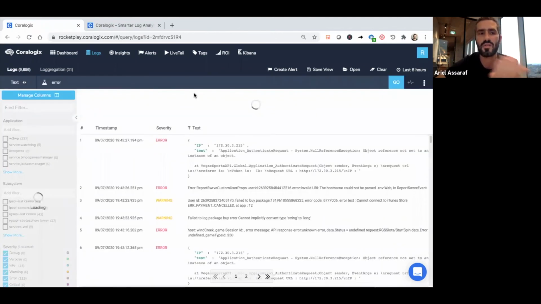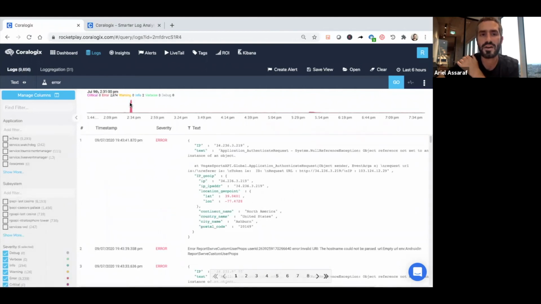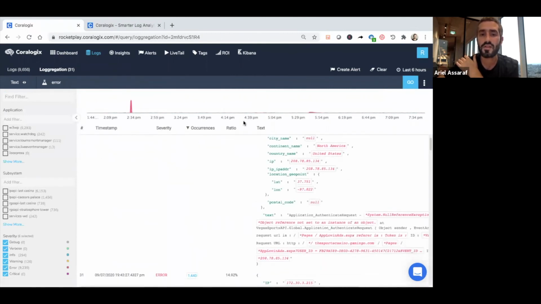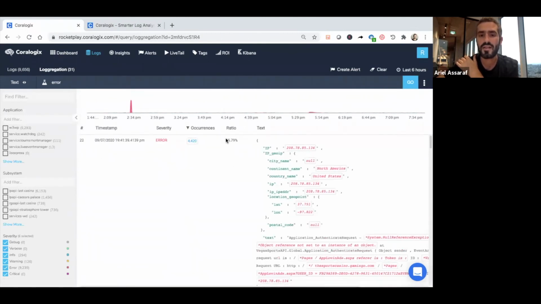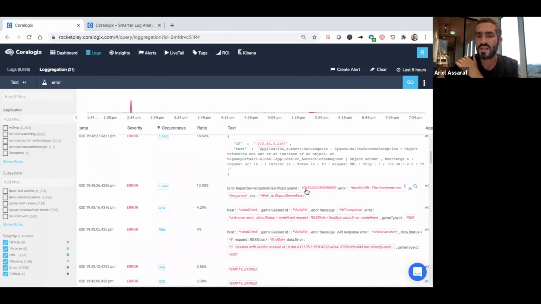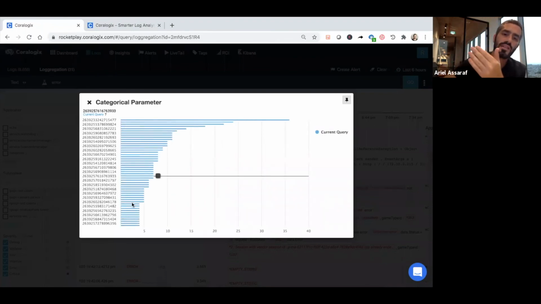Let's take 6 hours of errors. There are 10,000 logs happening here. We see a spike right here, but we don't know much. Log aggregation happens automatically to all your logs and clusters these logs into templates. So now we see that these are 45%, happening 4,400 times. We see the different parameters. We can quickly visualize them just by clicking on a parameter. And now Coralogix brings the distribution of that data.